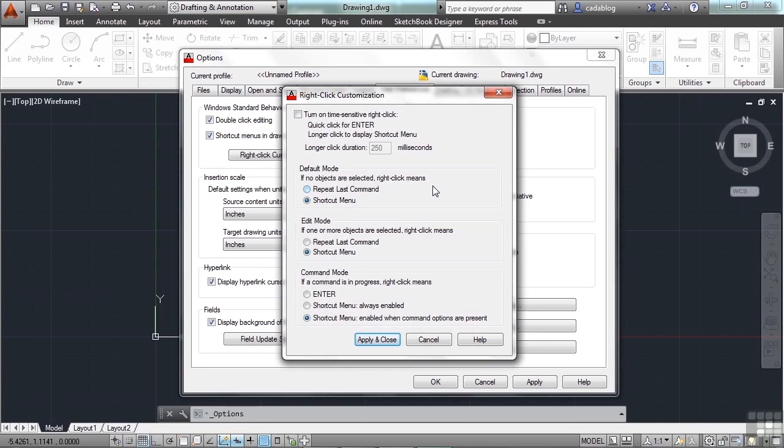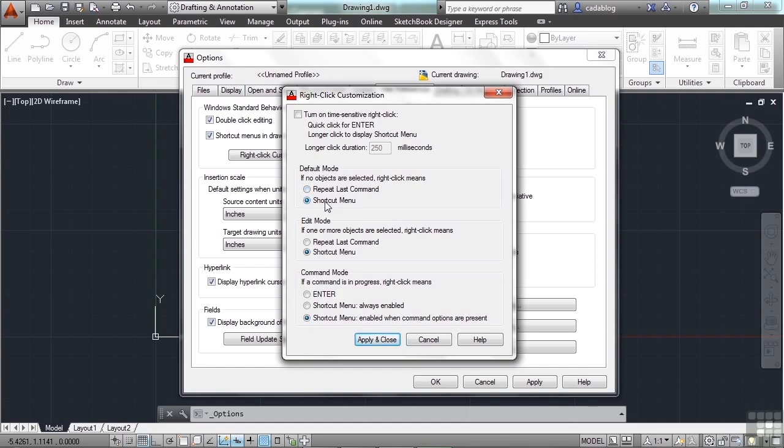Typically, you have about 2 choices. One will either make it open up a shortcut window, or it will press the Enter key. Right-clicking then will be like pressing the Enter key. You can also press the space bar in AutoCAD while you're editing something or while you're in the middle of a command. The space bar and the Enter key act in the same way in AutoCAD, unless you're typing in text, of course. But you can make your mouse's right-click button act like the Enter key or space bar key. What that does is keep your hand on the mouse so you can start a command and finish it without having to take the time to move your hand to the keyboard. That's why I prefer it, but it's up to you.